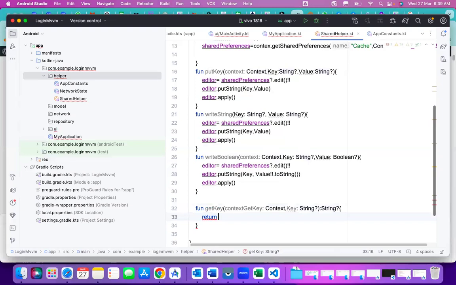Return shared preferences.getString, getString, with the key, comma, and this default value could be anything, that will be changed dynamically.